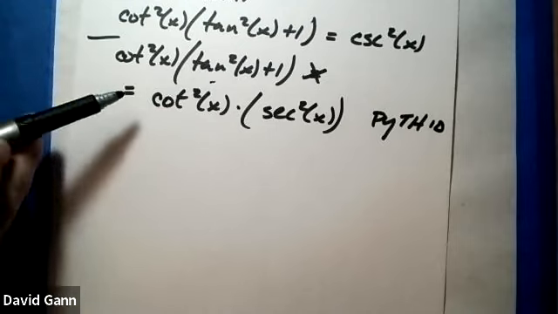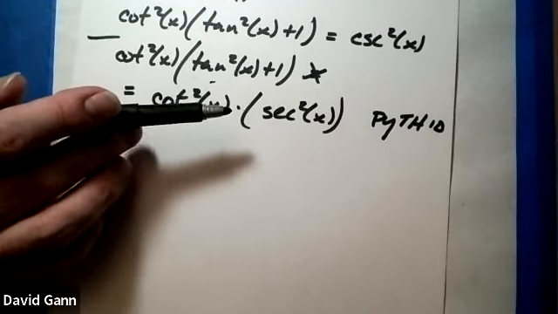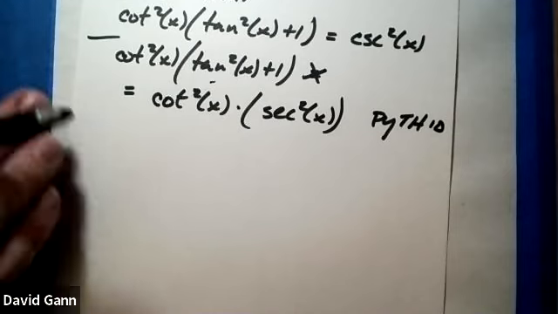You may not recognize that. And you may actually decide, well, I don't have a whole lot of familiarity working with these trig functions, so let me turn them all into sines and cosines, and then see what happens there. So let me show you the hard way, and then I will back up and show you where you could have taken a shortcut.